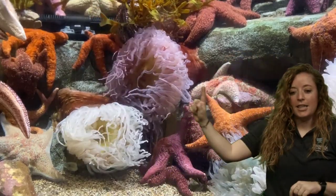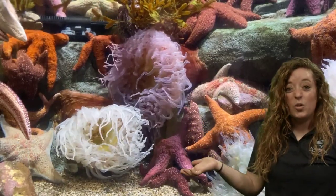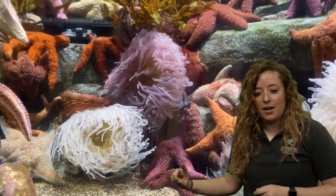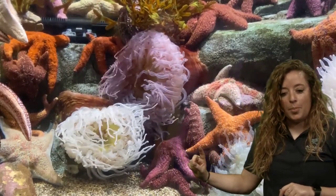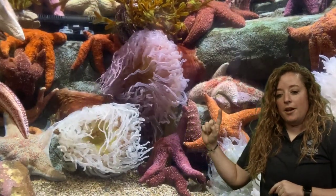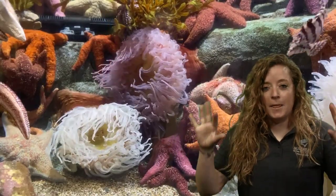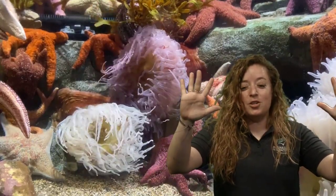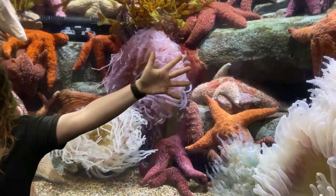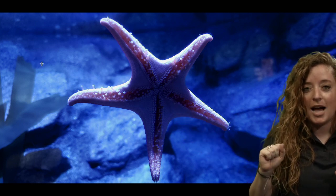That anemone is not the only animal in here — there's another really fascinating animal. One of what I think are the coolest animals in the ocean: sea stars! We've got a couple of different kinds — the orange and pink one with white spots are called ochre stars, and there's also a leather star, which kind of looks lazy. These animals hold onto rocks really tight using suction cups. Take out all your suction cups and stick them onto a hard surface. They use those suction cups to crawl along the rocks or along the glass — you can see all of their sticky suction cup feet.